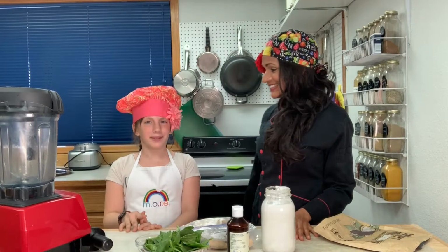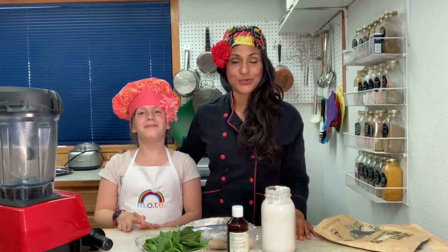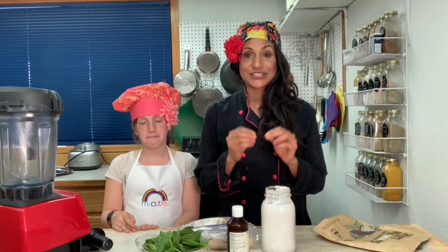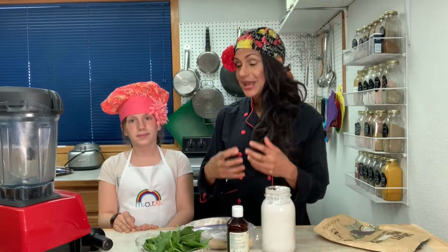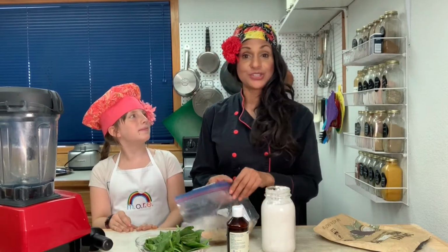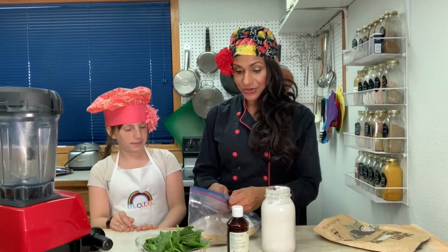Mint chocolate smoothie. A mint chocolate smoothie, and this is so yummy. But the best thing about this, it has colors, and it's super good for you. It's gonna build your immune system up, and that's gonna help all your cells be healthy. That's really cool. We want to show you just how to do this today with the ingredients that we have here.